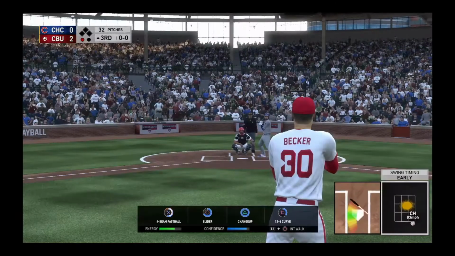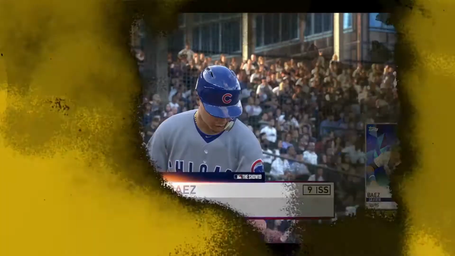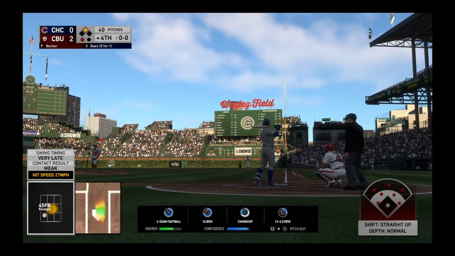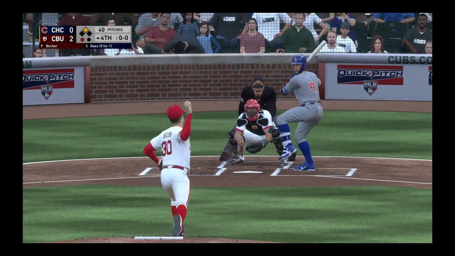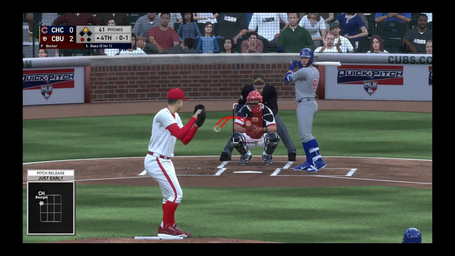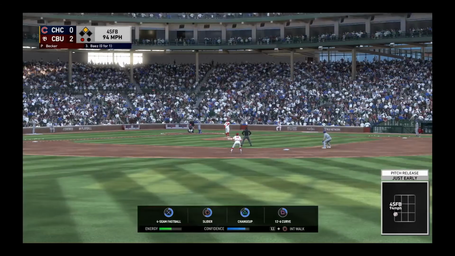So the bases are empty with one man gone. And up to bat next is Albert Almora. Into the box, Javier Baez. Now he's 0-for-1 thus far. First pitch of the at-bat. Now an off-speed pitch gets the outside. It's a called strike. Right there, and it's quickly 0-2 now.